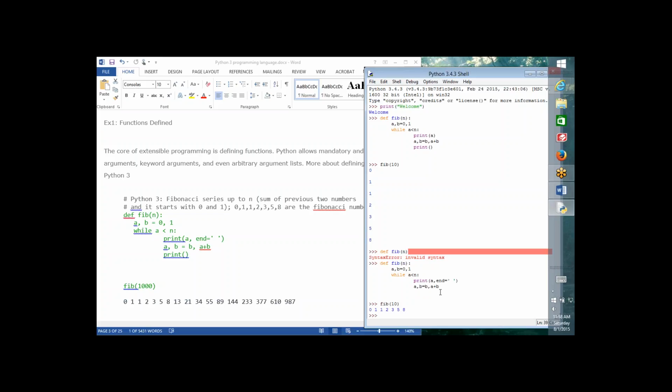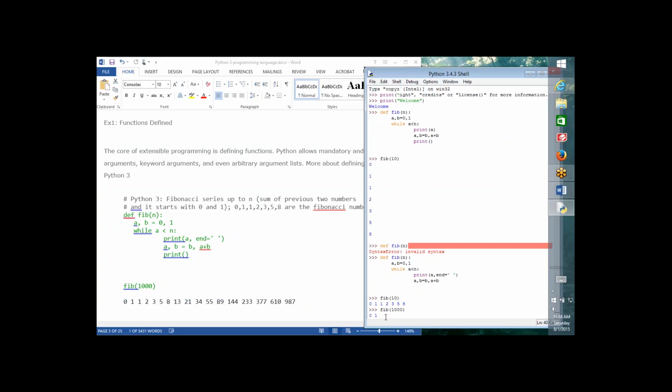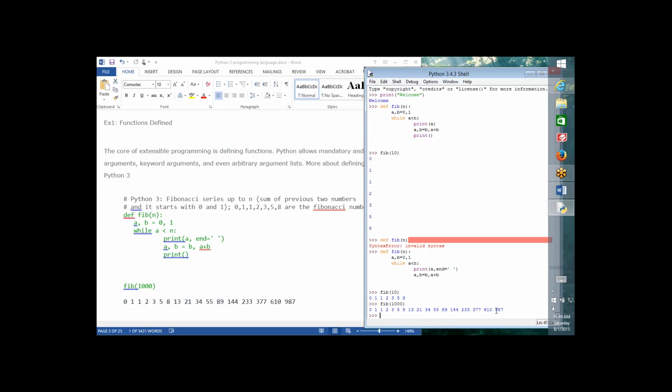You see, two things happened, right? The end is the end of that statement. If you do that, then it will put an enter. That means it comes back to the next line. Okay, you get it? Cool. So now let's call this fib(1000). What will happen now? It will create Fibonacci numbers up to 1000. Boom. So the last one is 987. It didn't go beyond that, right? That's what it is in the notes also.